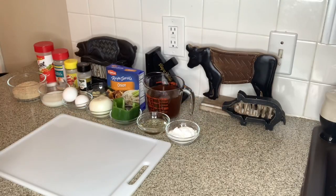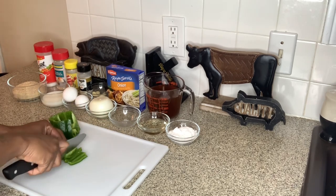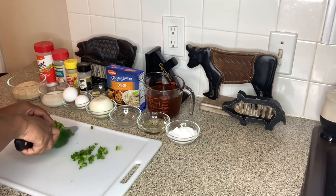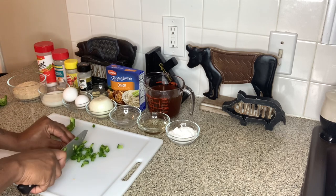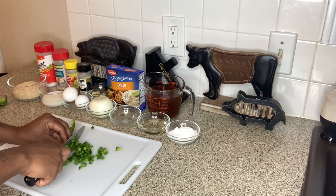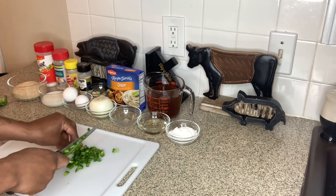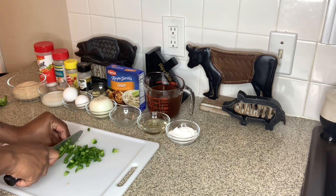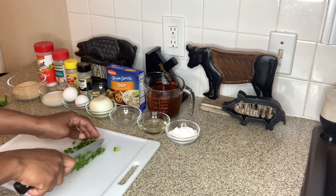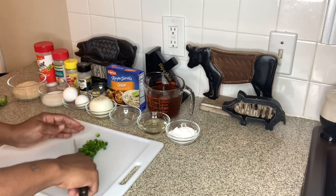First thing I'm going to do, everyone, is start cutting my green bell pepper. So I'm gonna dice my green bell pepper. And it's up to you how you wanna dice your green bell peppers. I don't like to dice my bell peppers real big, y'all. I like them just right, you know? You don't want them too big, but you do want it big enough so where you take that bite of your meatloaf, you wanna taste your onions and your bell peppers as well. But you don't wanna dice them up too big, y'all. You want them just as you see here, y'all. That's exactly how you want them.